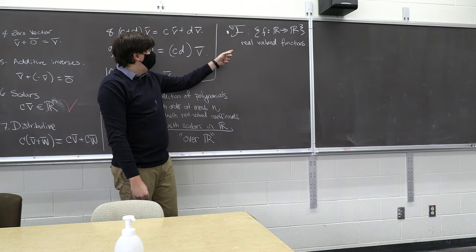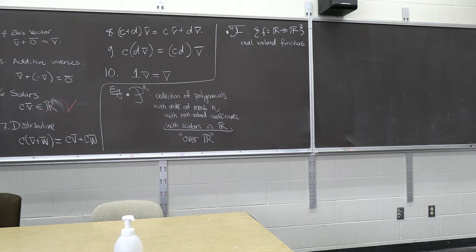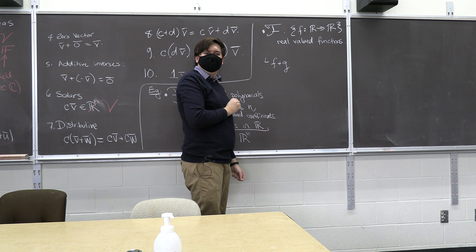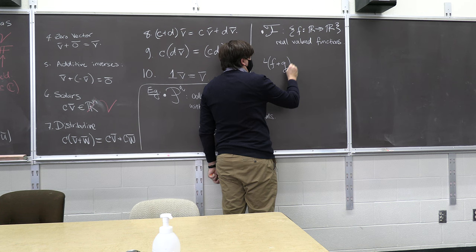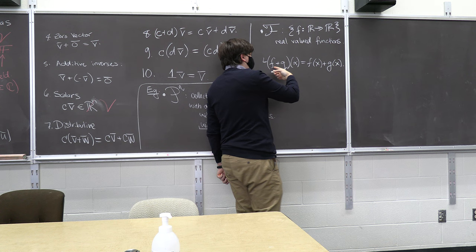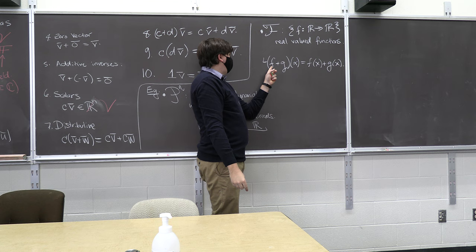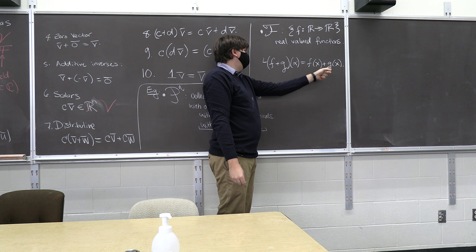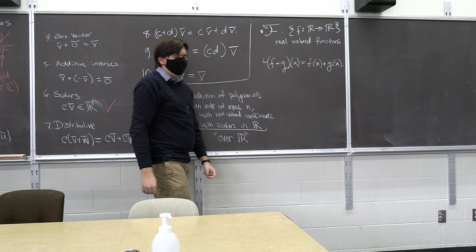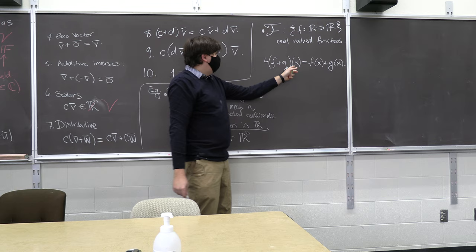What if you have two real valued functions, can you add real valued functions? What does it mean to add real valued functions? Yeah, how do we make sense of addition here? What do I mean by F plus G? Well, we just remember, if I'm F plus G of X, how do I define this? It's just going to be F of X plus G of X. So I'll just define the addition based upon what it does at every point, right? So maybe F is like the times two function and G is like the plus one function. I enter a five. Well, then you say five times two is 10, five plus one is 6, added together it's 16, right?